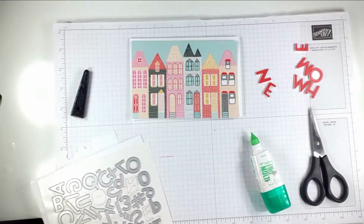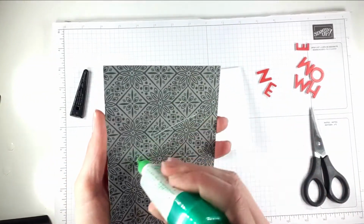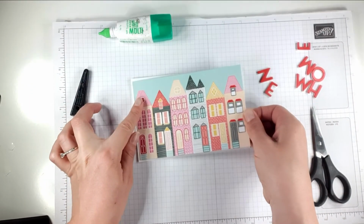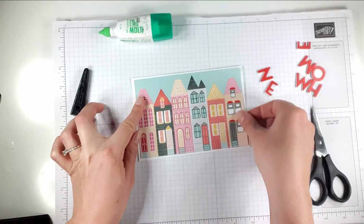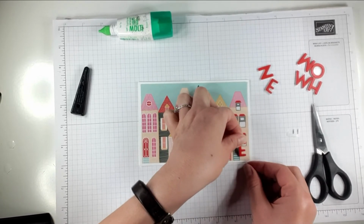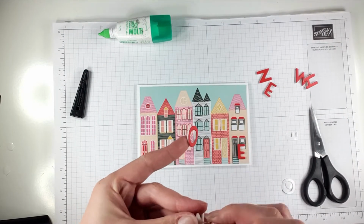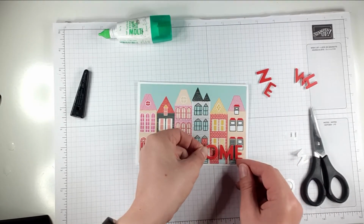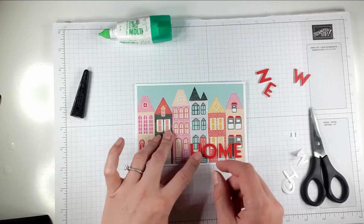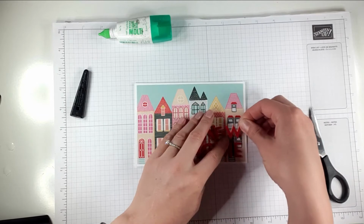So this is Poppy Parade cardstock. And sorry, that's adhesive foam sheet, not the normal adhesive sheet. So then I'm just going to glue this onto the front of here. So you can see by adding kind of minimal extra supplies, you can make some really cute cards. So I'm going to start with the home. I'm going to work my way backwards because I want it in this corner here. And I think I like it that way, so that the W lines up with the end of the E.